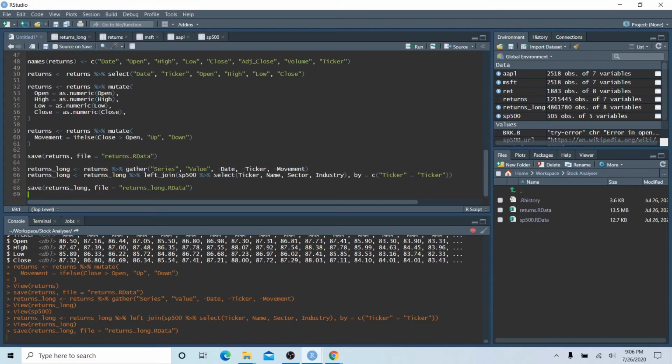Okay, now if we refresh over here, oh, this is still running, so let's give that a second. It's another pretty massive data frame. Okay, so that's done, and now we can see returns long is saved to our directory.